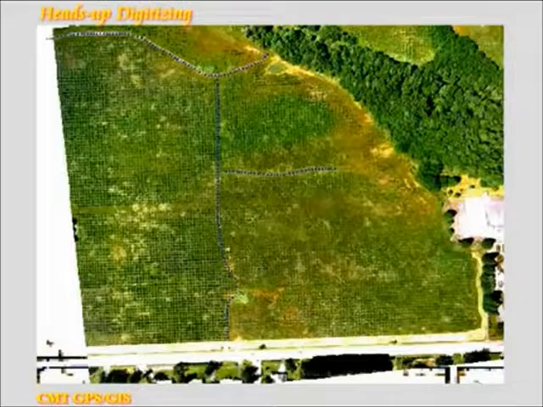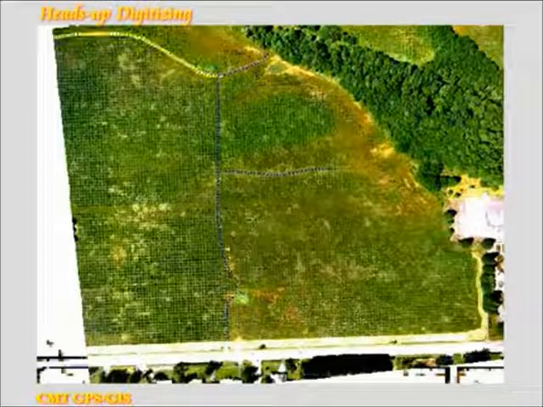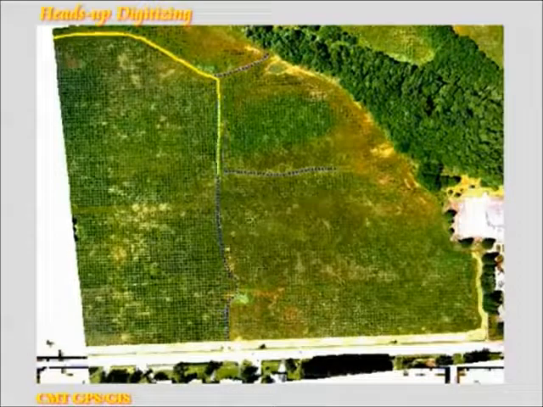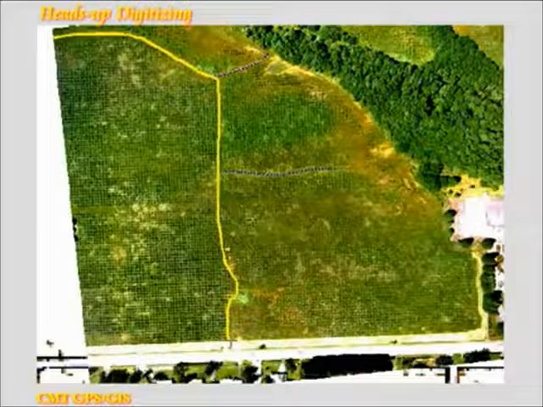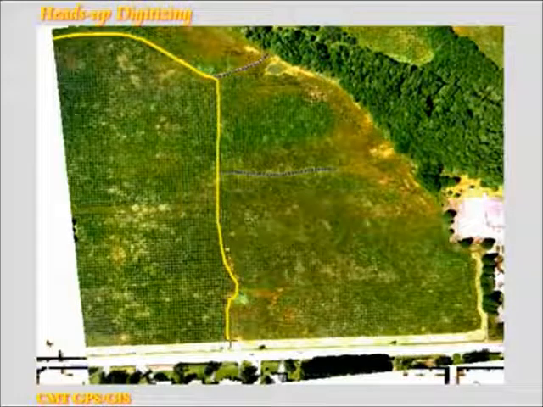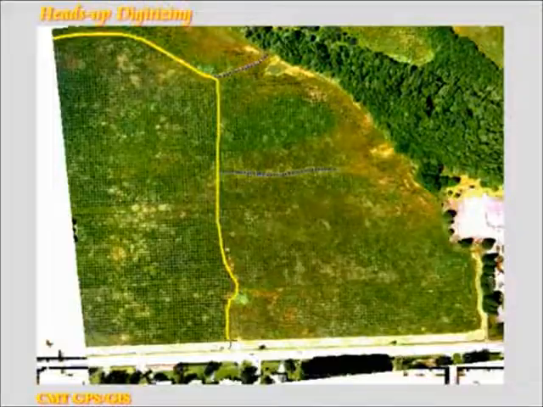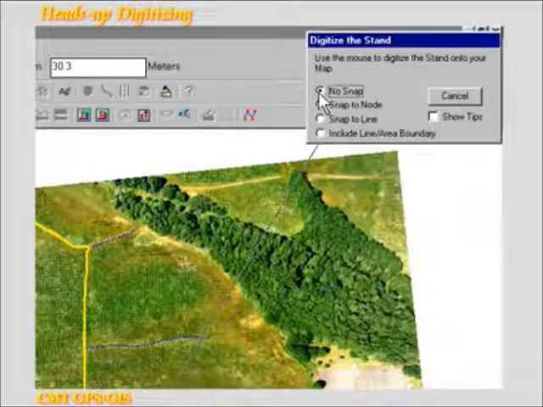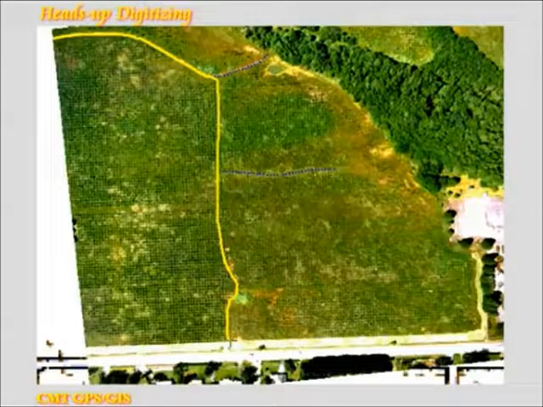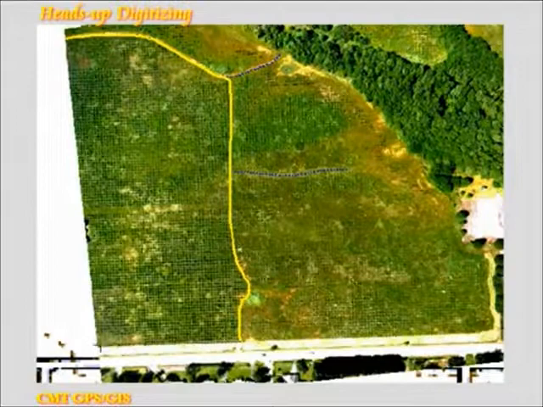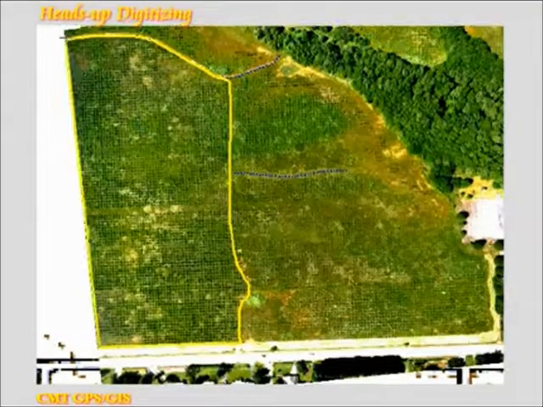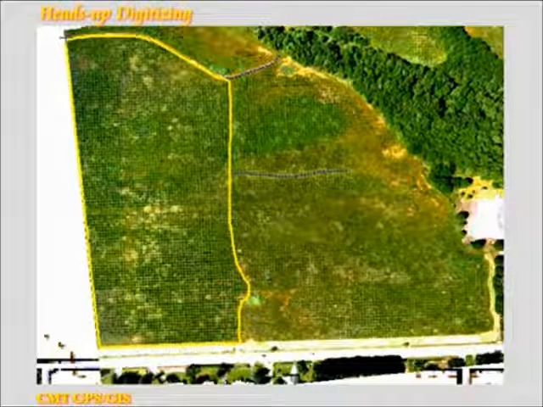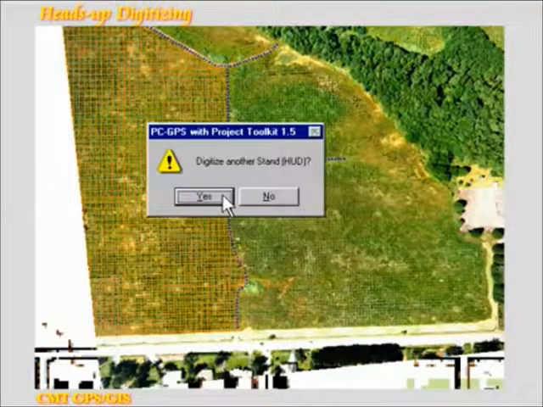I will click on the starting node, move over the pathway, then click on the last node I wish to include from this pathway. Then I'll click the starting node on the second pathway and click on the ending node. Now I switch to the No Snap mode and click on this corner by the mode Grass. I move up and click on the closing point. Then I press the right mouse button to complete the timber stand feature.